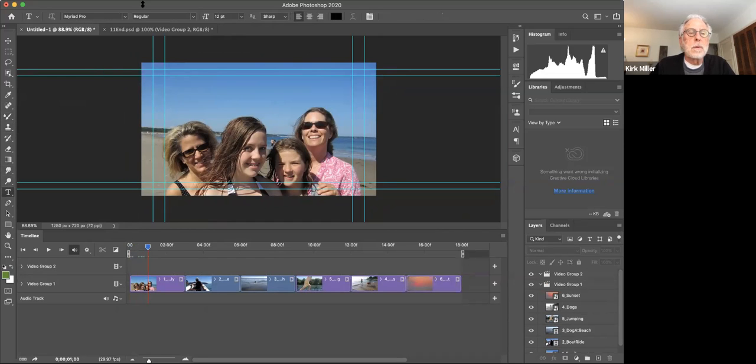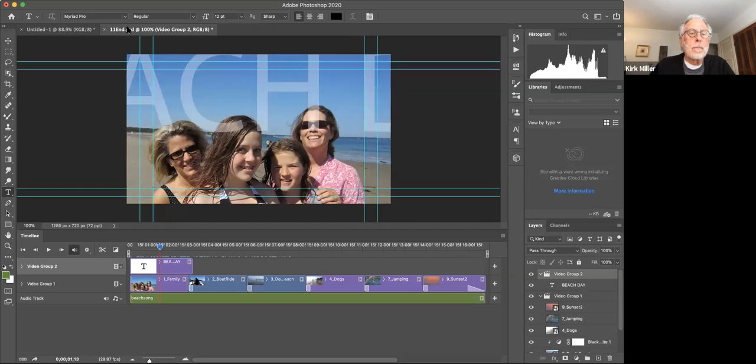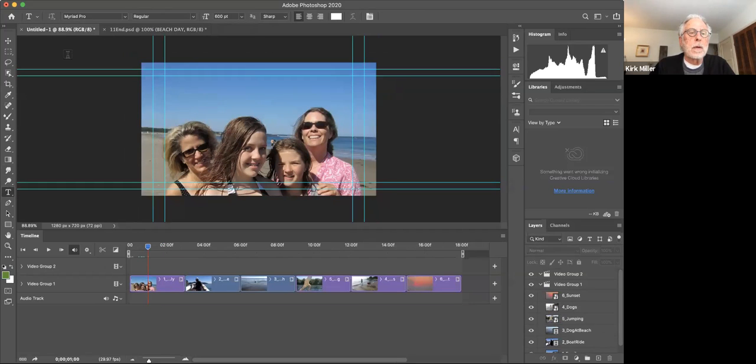If I go to the end one and I select the text, I'm sort of cheating a little bit, because what we're using is Myriad Pro regular 600 point. Okie doke. So if I go back to this one now and I select the text, again, it's already set to Myriad Pro.